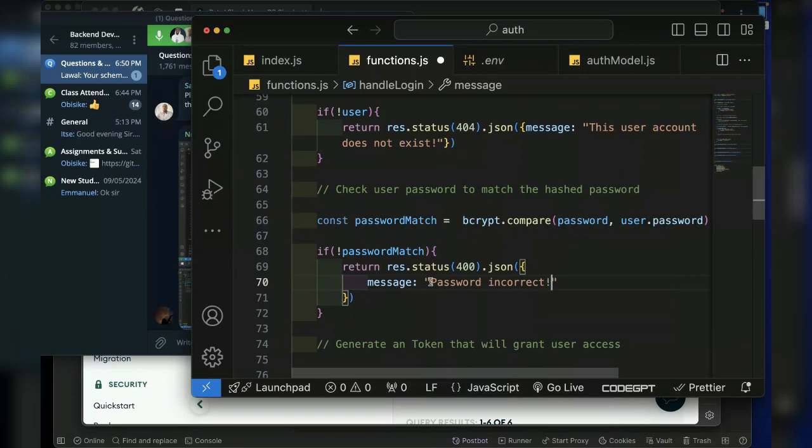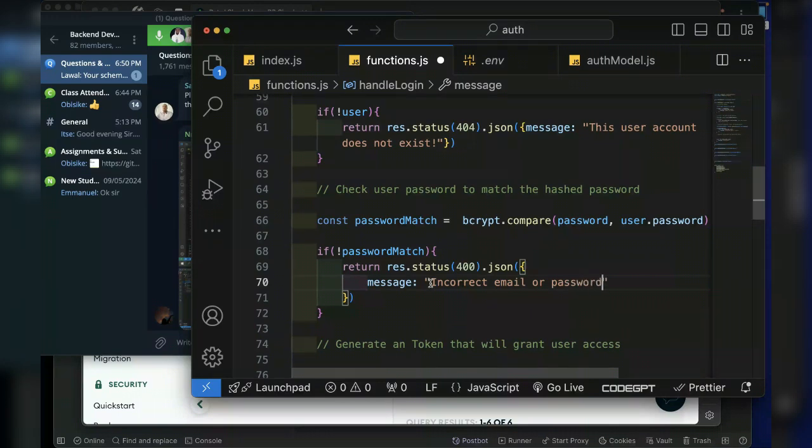I don't like to do this, and I wouldn't advise you to do this. Why? Because what if the person who is trying to log in is a hacker and is trying to guess the user details? So they have guessed the email correctly, but the password is wrong. So you are not telling them that the password is actually wrong. So what I do, I return incorrect email or password.